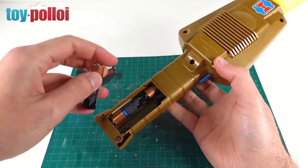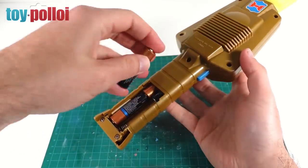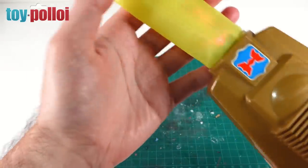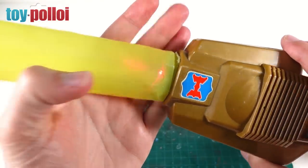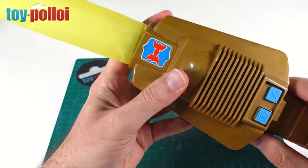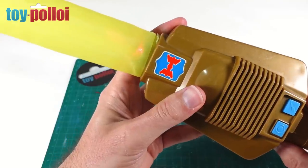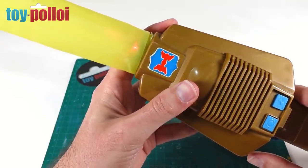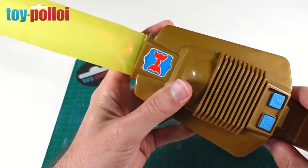There's no on or off switch on this as far as I can see. There's just these buttons to press. And what happens when I put these batteries in is it actually starts flashing. You can see there's a light there flashing. We have three buttons. We've got two buttons here and one on the side. If I press this one on the side, the flashing changes. It becomes more constant. It's got a sort of on-off flash without that. And if I press that, it becomes more constant.